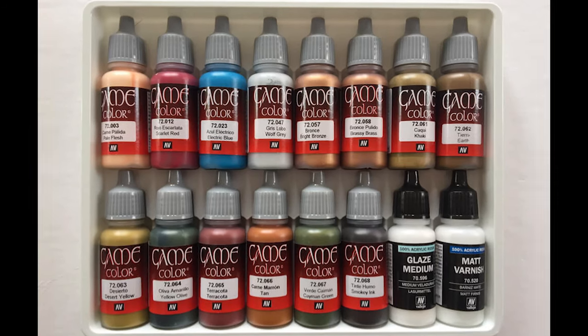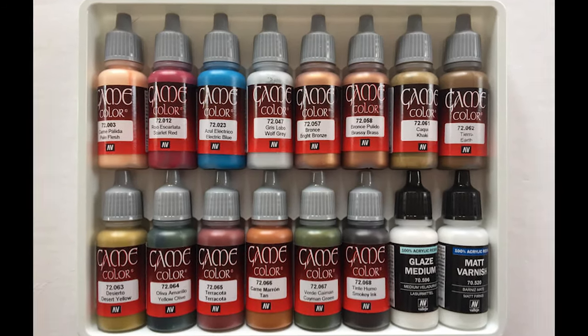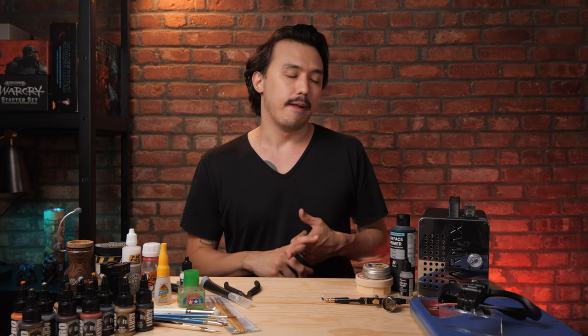Vallejo Game Color or Fantasy Color are great places to start for not too much money. You can go on Amazon, you can get them for sub $40, and they give you a good enough range to get a sense of what you are capable of. And they have a bit of metallics in there, some skin tones and various other colors. And Vallejo is a very good company and it's got a high pigment quality to it. So it's much more akin to some of the top lines of stuff that are out there.